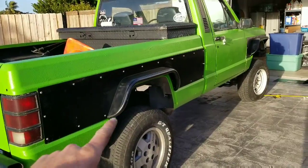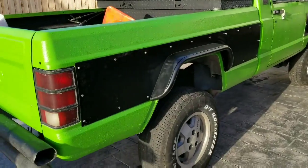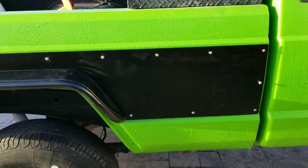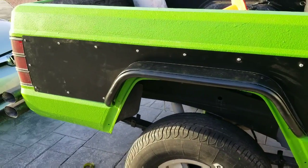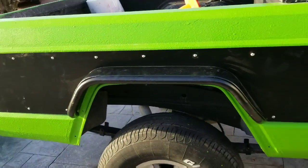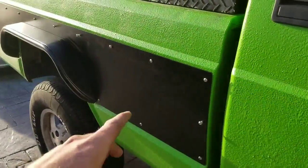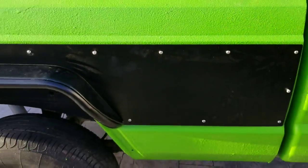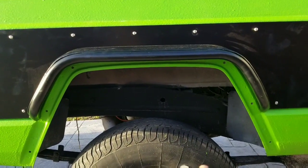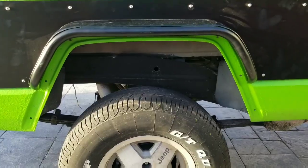Alright, so I got the passenger side bedside on. I got the passenger side front flare on. For right now, the fitment's pretty good. I like the fitment. The fitment really is all down to you and how well you drew your holes. For just eyeballing it, not really measuring it, just holding up the flare, marking the holes and drilling them, it came out pretty good. The bolts are just in. Some of them have the nuts behind them, some of them don't, because I still have to take it off and cut all that body portion out where the whole flare went.